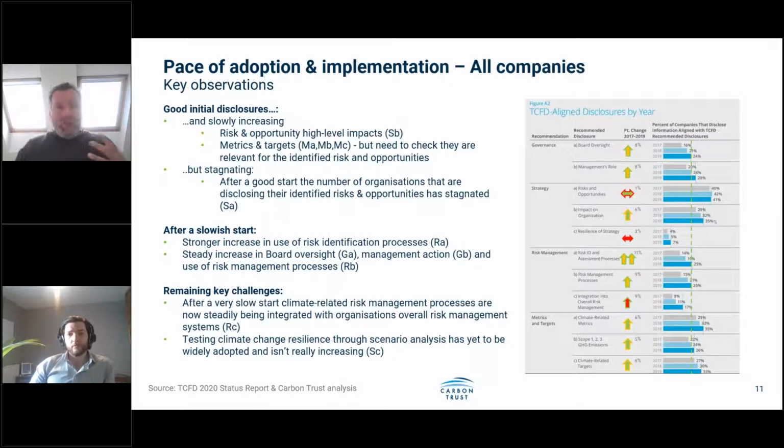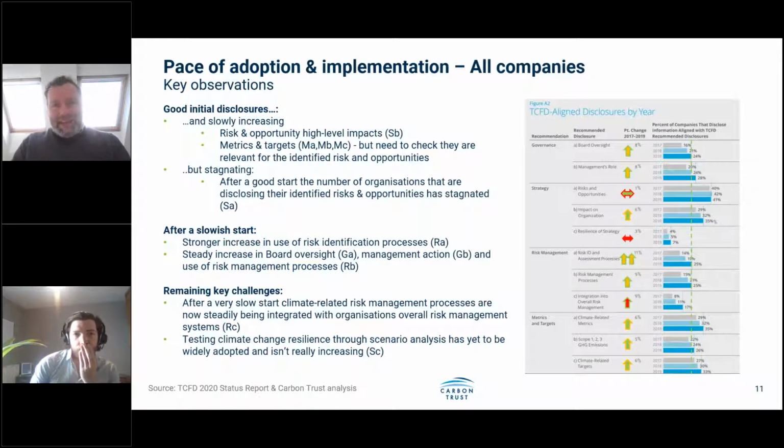Now for us, when it comes to scenario analysis, this is about testing the sensitivity of those risks and opportunities that you've identified. How sensitive are they to different climate scenarios? The sort of, as you said, that climate breakdown scenario or that Paris alignment scenario. And if the world moves in one direction or another, how does that value at stake change for your business? So that's the key focus area for businesses going forward, again, that scenario analysis.